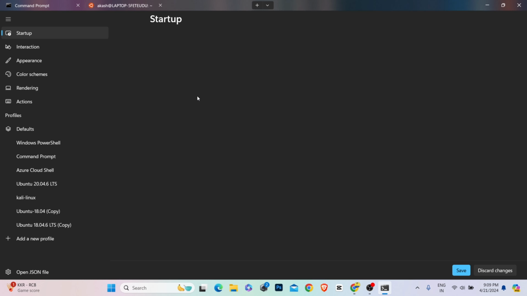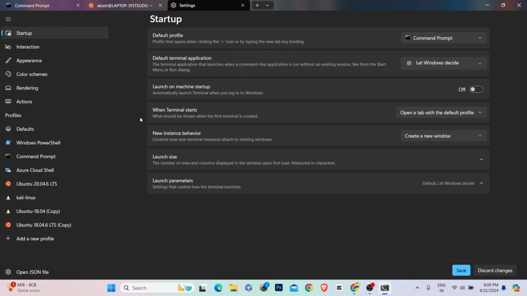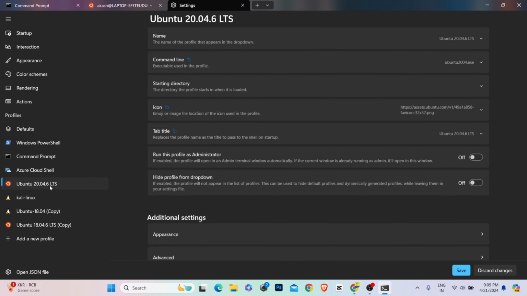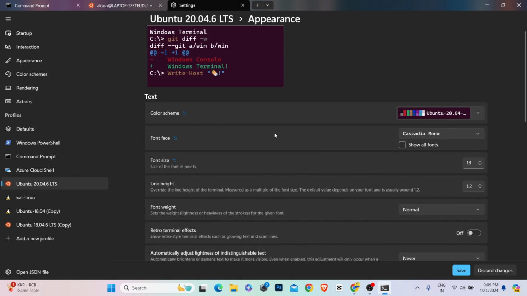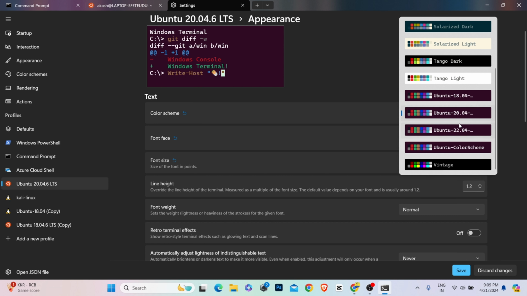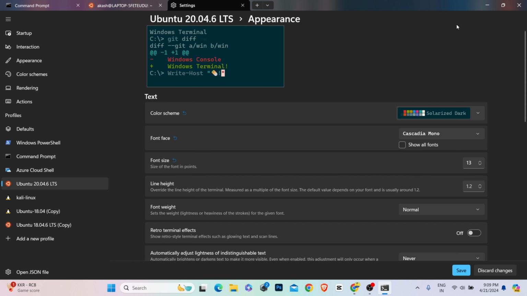So we'll go to Ubuntu 20.04. If I need something changed in this, I'll go here and press the Ubuntu 20.04 option, and I'll go to the appearance tab. Here you have color schemes, and there are different ones. You can go with the solarized dark.